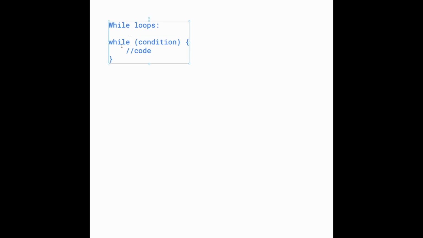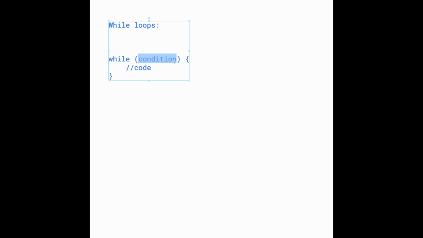All it does is, like the for loop, it's going to keep looping. But the difference between a while loop and a for loop is that the while loop is more flexible with the conditions. So you don't necessarily need an iterator or anything here.